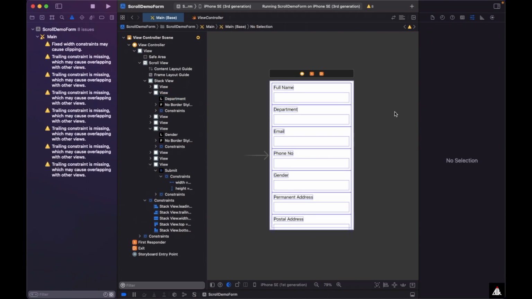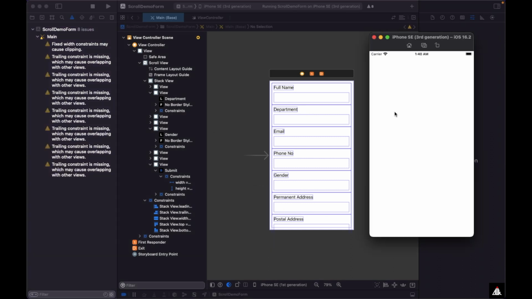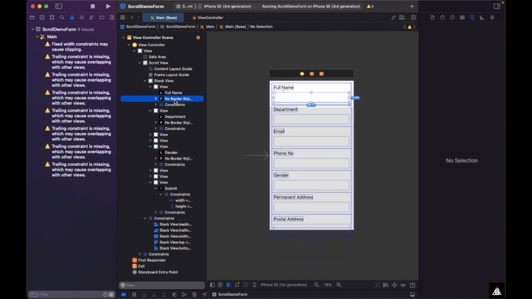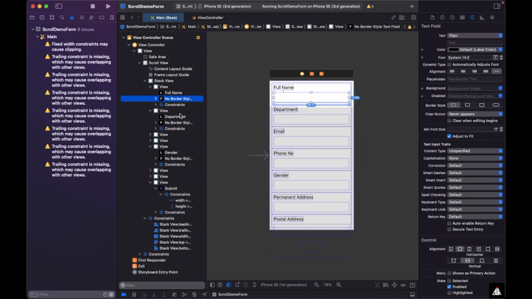Okay, now I give it to run once again. Now you can see it's scrolling, because now the content is scrollable. But still you don't get a view of the text field, though the text field is present over here. You can select from here, you can type over here, but those are not visible because we didn't set any color or anything for that particular text field.